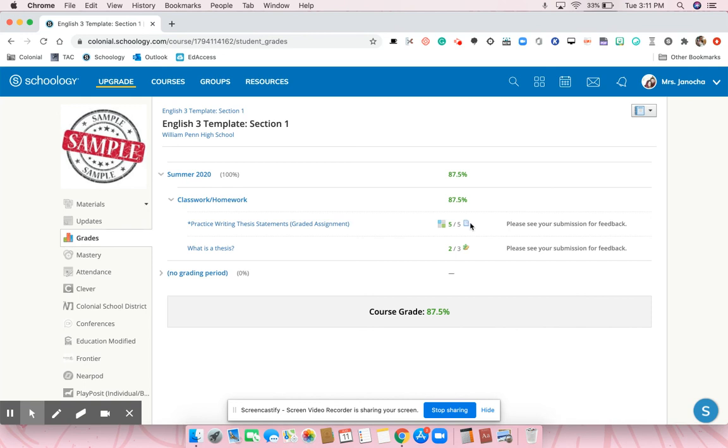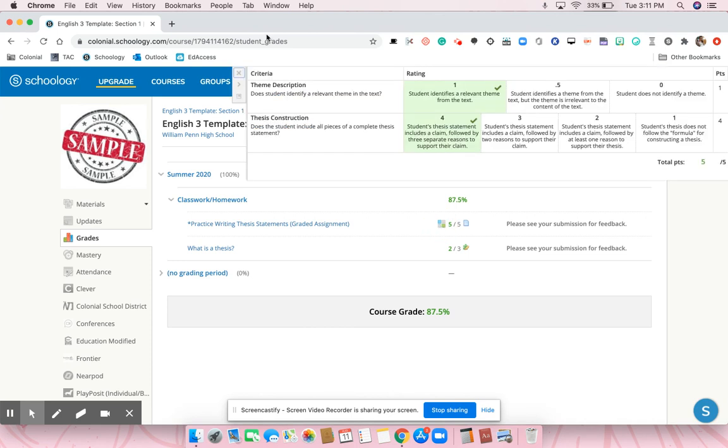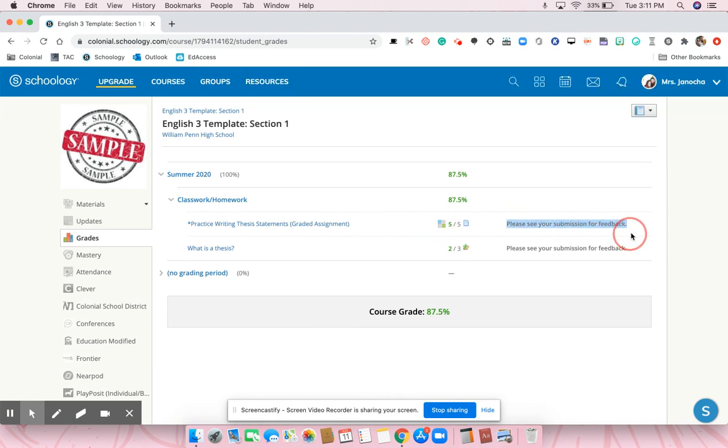So if you're looking at an assignment that has no score and no symbol next to it, that means it was not turned in, and that's most likely why you don't have a score next to it. But on this page, I can still view that rubric that I looked at before. I see that feedback that was left in those little speech bubbles that let me know that there's more feedback in my submissions. Now, some teachers might just use this to leave all of your feedback, but for lengthier feedback, that's usually going to be in the actual submission.